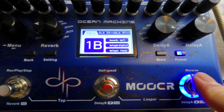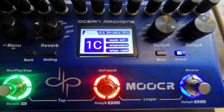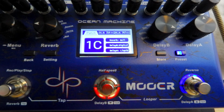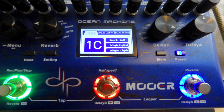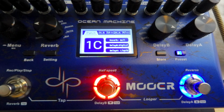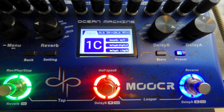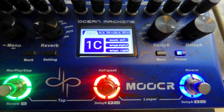Dialed in very gently. So this is involving the liquid delay, which is kind of like a smeared, washy kind of delay, with again the digital and the hall. So check this out. Almost like a freeze kind of.